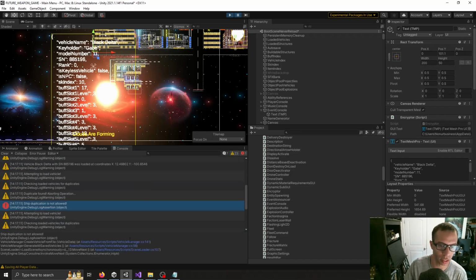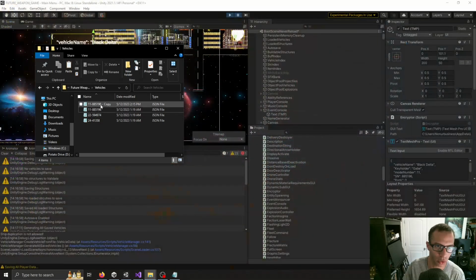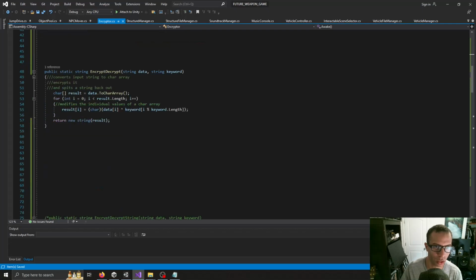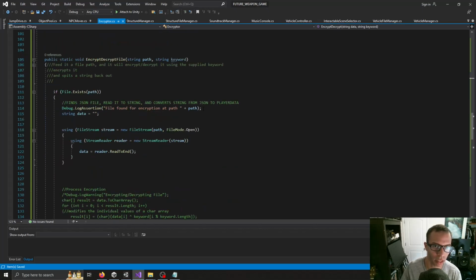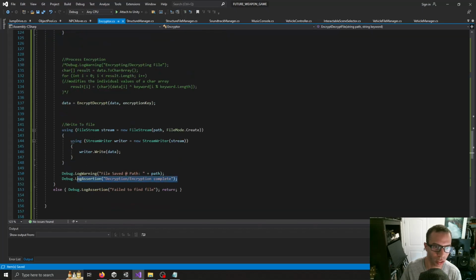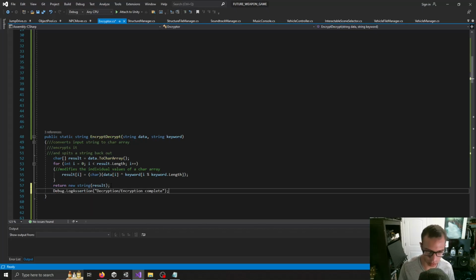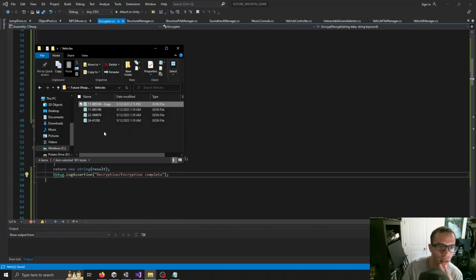So we had one ship duplicate, right? It's telling me it found one ship duplication, and at the same time it didn't say anything about encrypting or decrypting my data, which I would have loved for it to do. I wonder. So when we encrypt, decrypt, oh, that's why. Okay. In the file, we have file found for encryption here. Decryption, encryption complete, and that's happening. That's supposed to happen, not there, but here. Encrypt, decrypt. So when that happens, it will let me know that an encryption happened somewhere. So I guess it loaded the encrypted file.